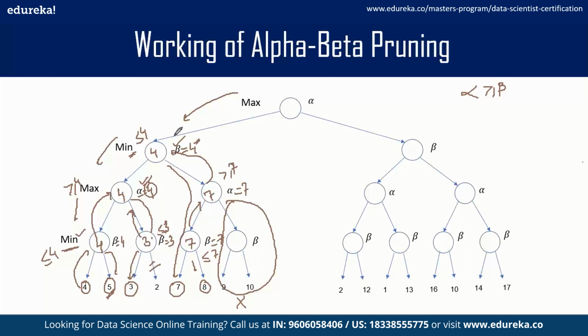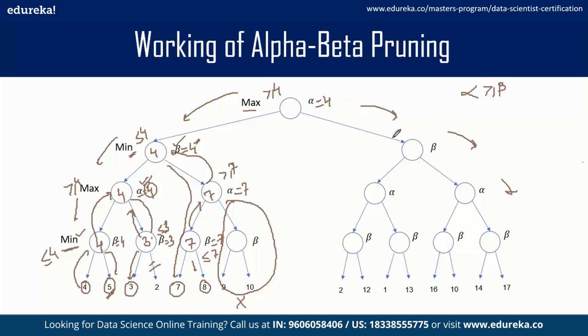Okay, so now we come to this node again, and since the value of the minimum node here is fixed, that is 4, it will take the value above and says that, okay, alpha, we've got 4 here, so the value will be 4. And since it is maximizing, I can get a value which is greater than or equal to 4, right? So we have to explore more possibilities or search spaces so that our score just maximizes. And we've got this right node here, the search to begin. So again, we will start our search.